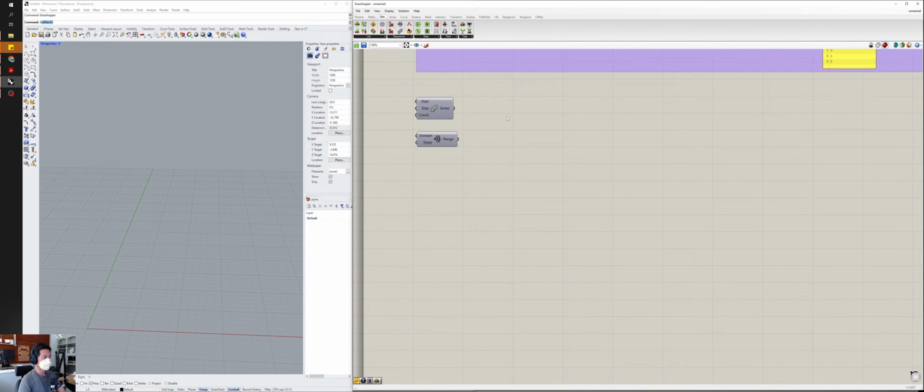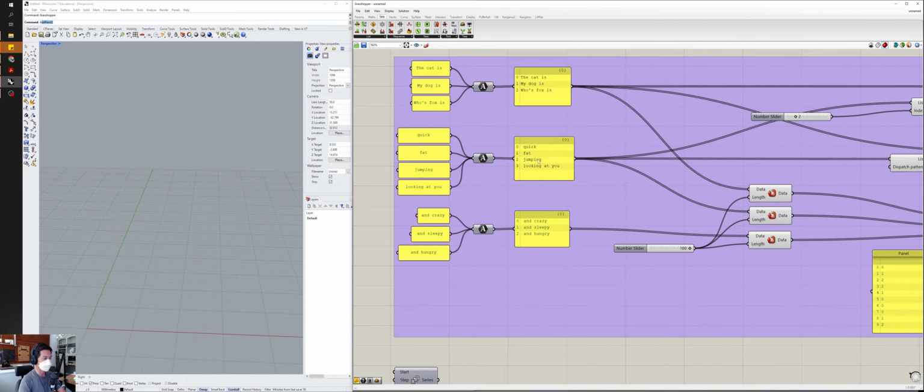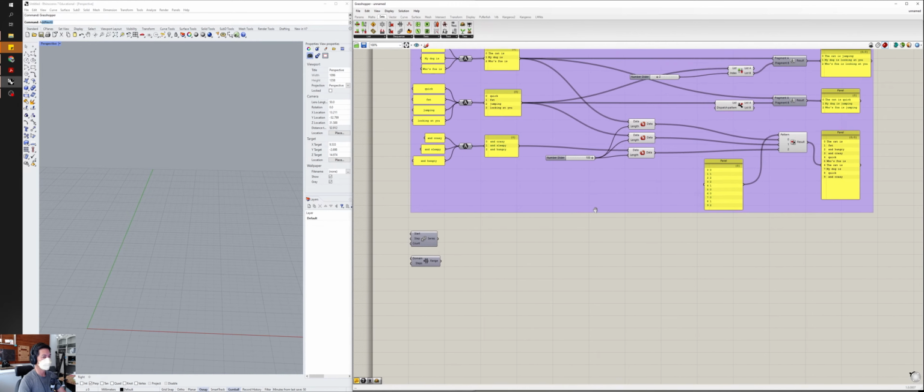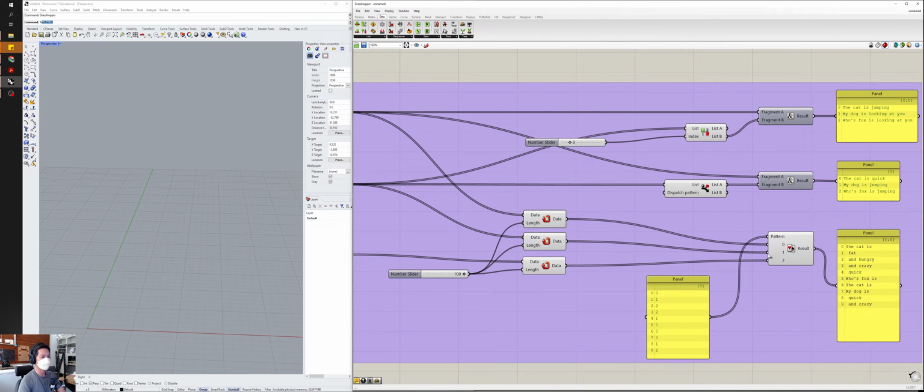A lot of the things we've been doing up until now, we've relied on data that we've created ourselves. Or if we're passing data, a lot of times there's only one piece of data going from one thing to the next.